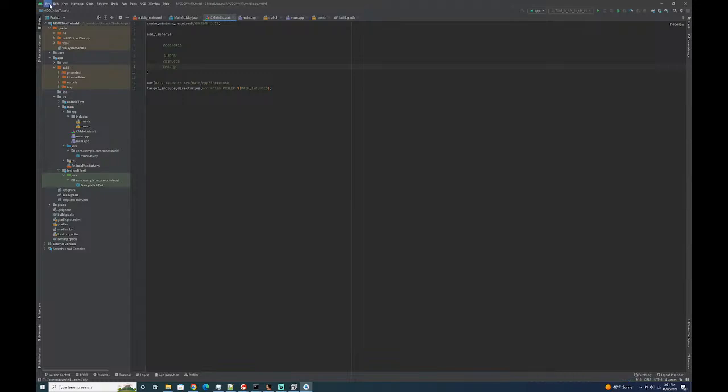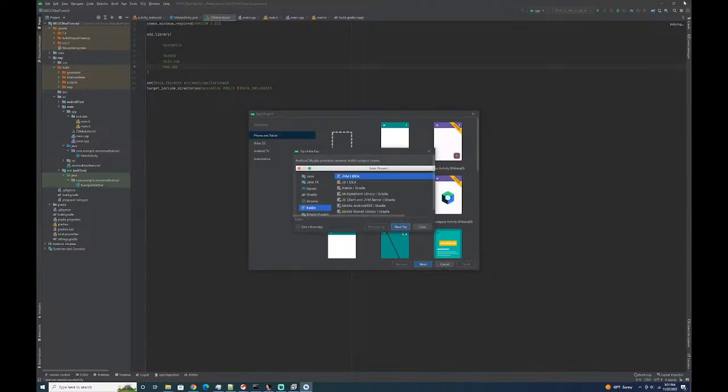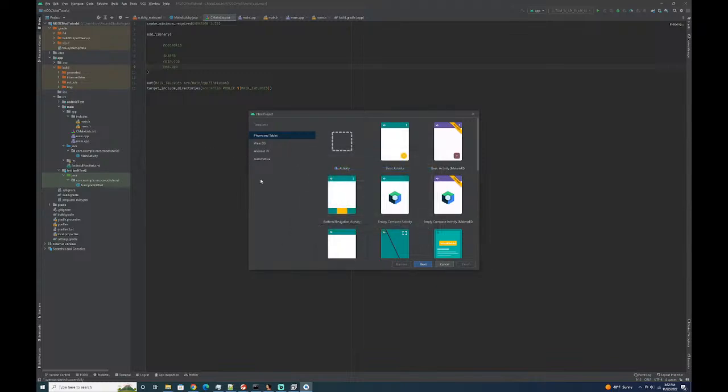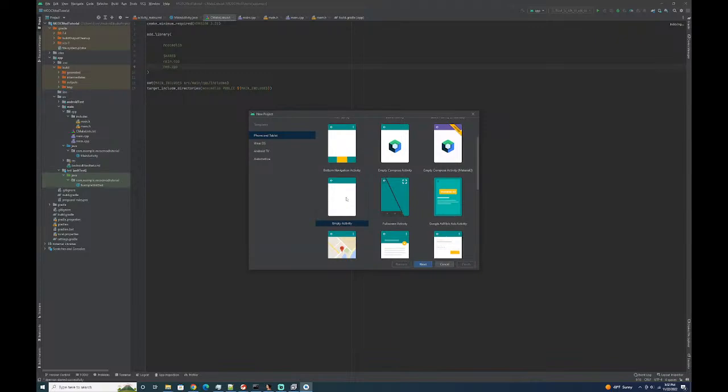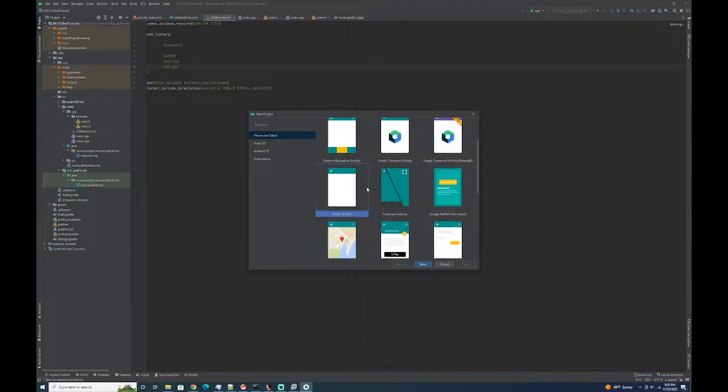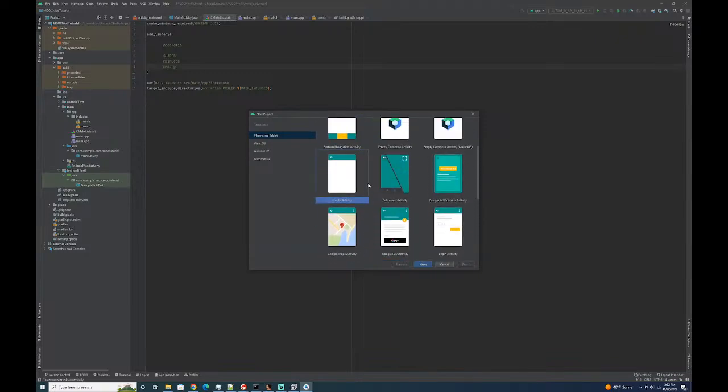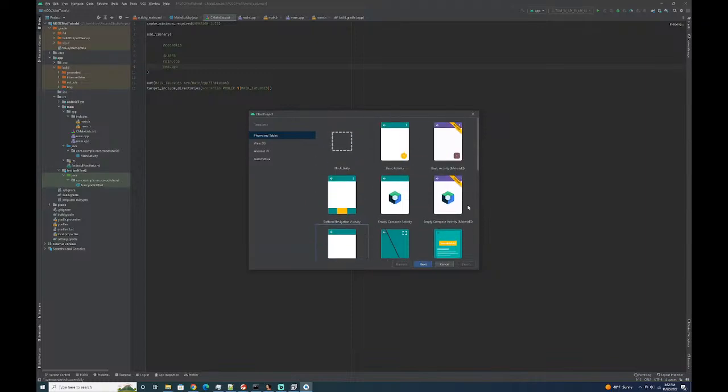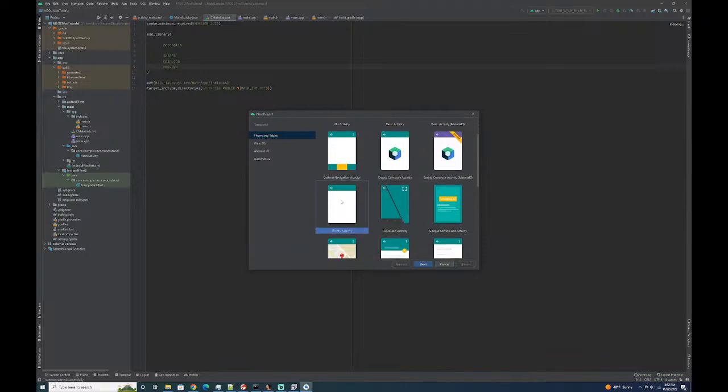All right, new project. Pretend you didn't see any of this stuff in the background at all. So we are going to use an empty project. We're going to go here and select Empty Activity. You see there's a lot of different options. This is just for making Android apps, whatever. So we're going with Phone and Tablet, and we're coming here to Empty Activity.